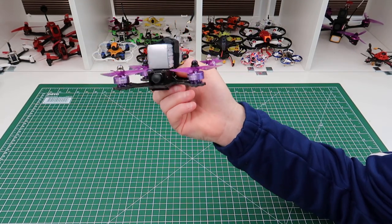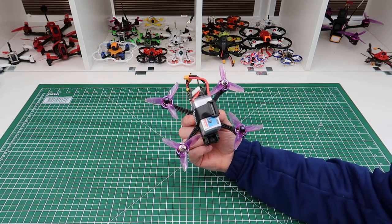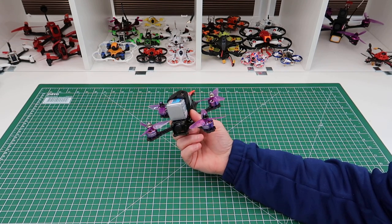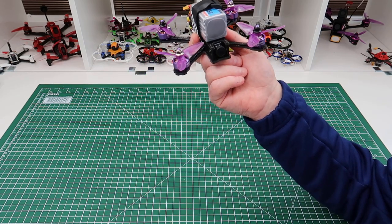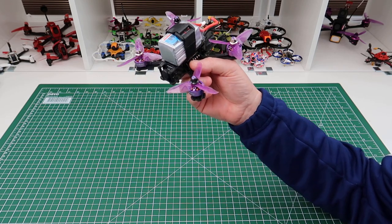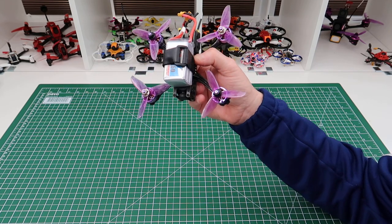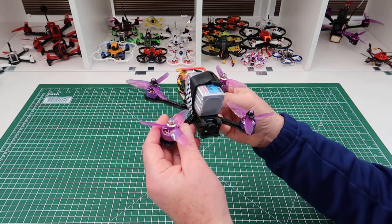The reason for this video is just to advise people: if you're looking at buying this and you want it to run on 6s, just don't get it — you're going to be very disappointed. If you want one to run on 4s and you're not bothered about having really decent speed, then maybe consider it, but I don't even think the flying characteristics are particularly good. It's okay but just average. I think I paid around £105 for it.